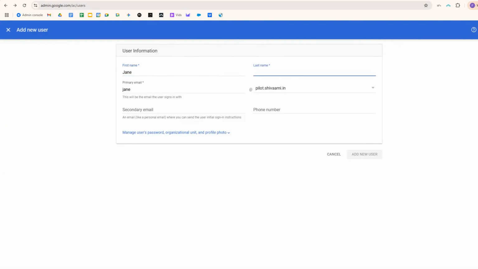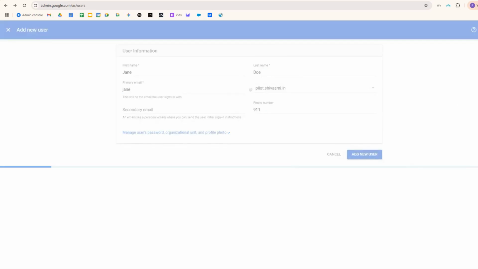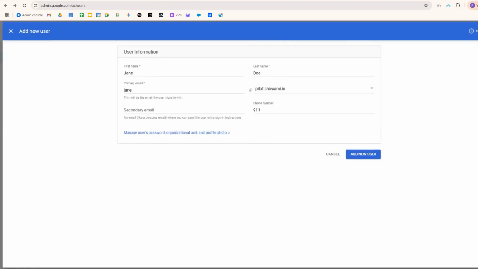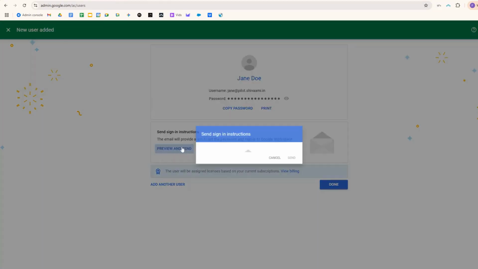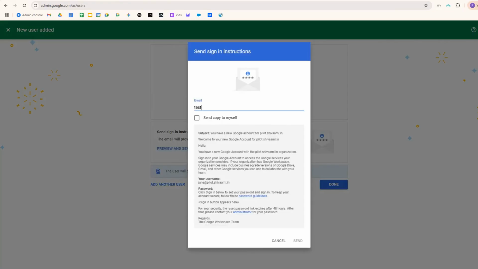Onboarding a new employee like Jane Doe is a perfect example of this. You'll start by creating her user account, which includes providing her with a unique username. To ensure maximum security, you will use the Send Sign-In Instructions feature. This sends Jane a secure email with a link that allows her to set her own password, so you never have to handle or share it. As part of this process, you'll also assign her the appropriate role and licenses she needs for her job.